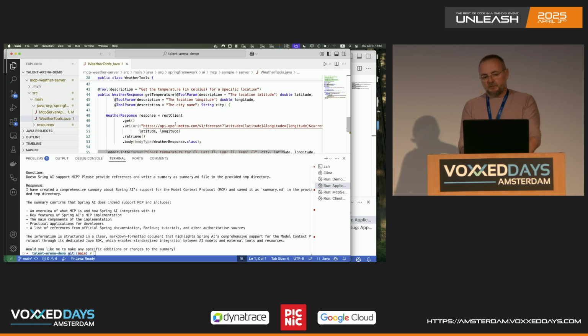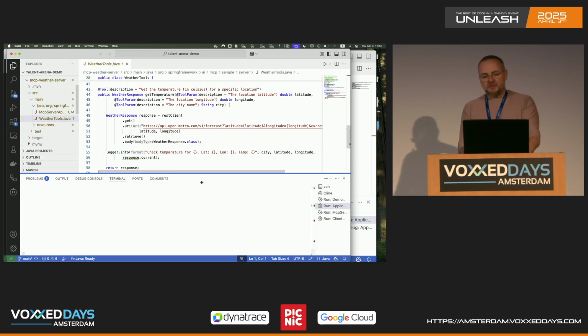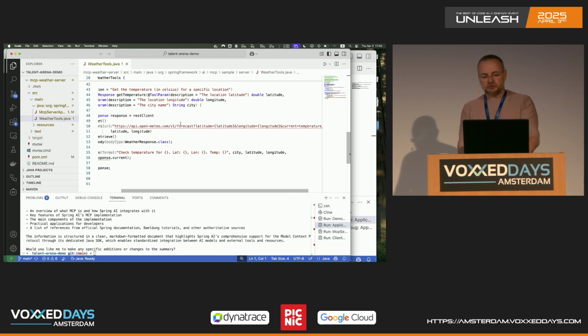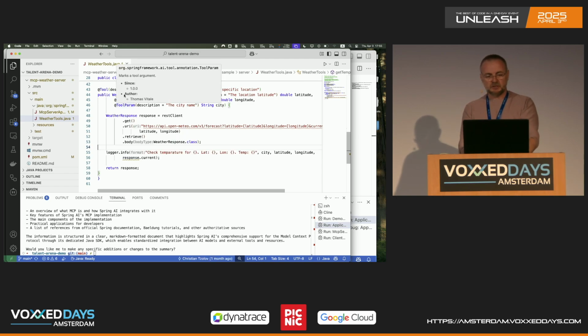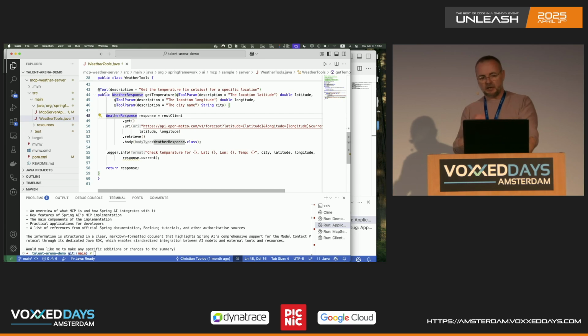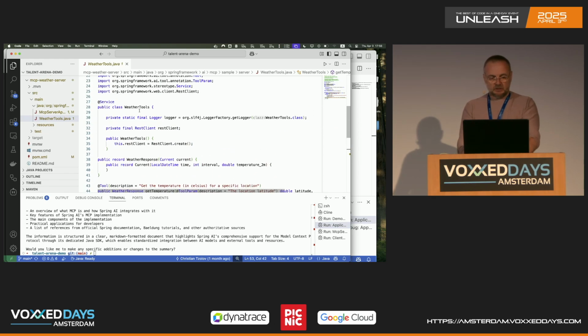It uses an open source open API that allows you to retrieve the weather forecast by latitude and longitude. So it takes as input the latitude and longitude, calls this service, and provides a response. It's just Java code. This is how in Spring AI you register your tools. And this is the description: get the temperature in Celsius for specific locations. So these are the tools.